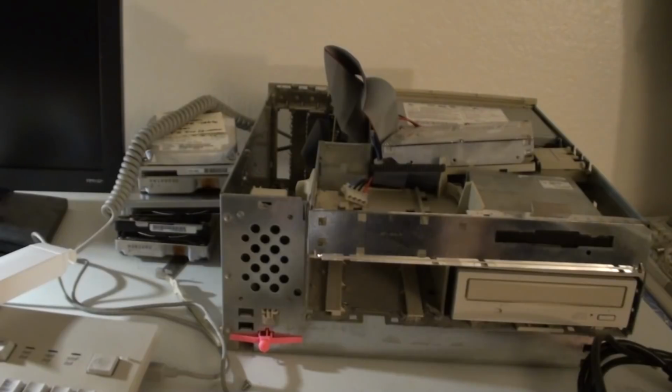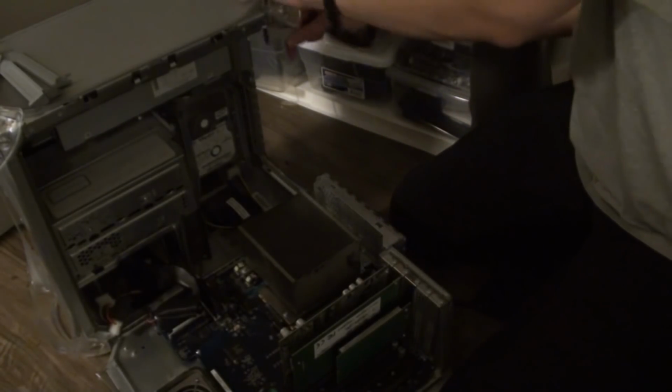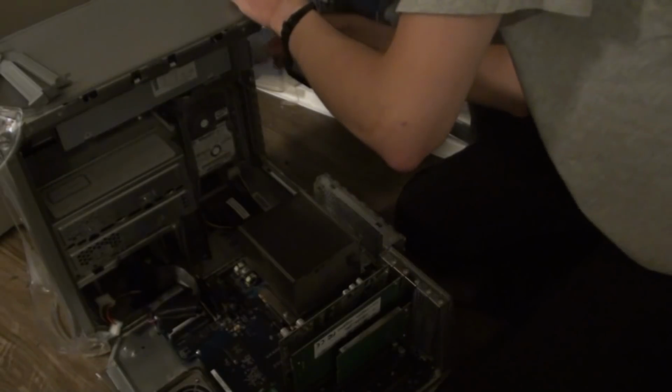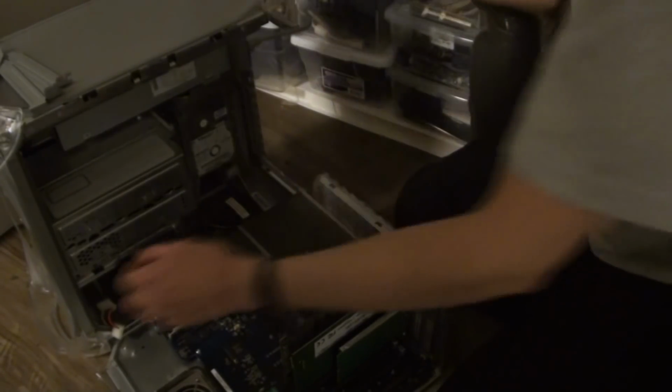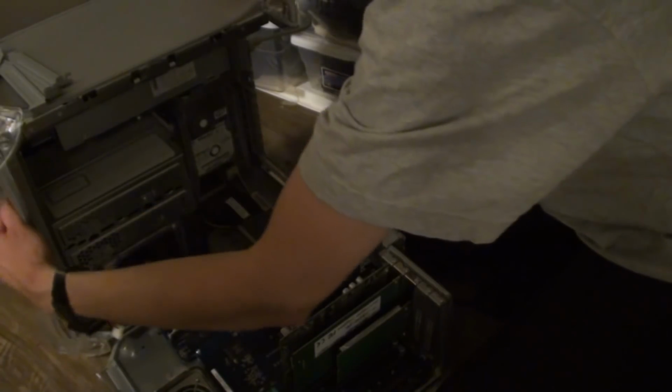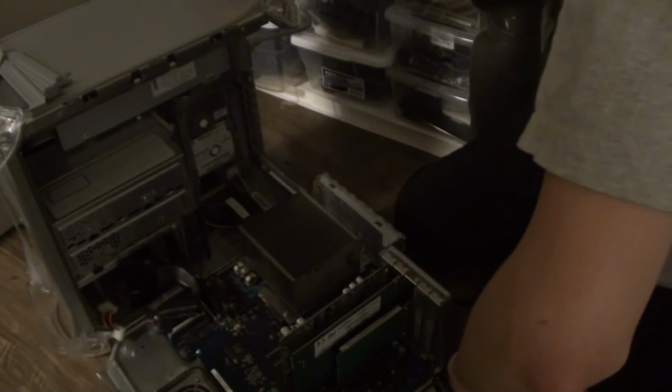I'm by no means done transferring them all. In the process of doing this, I've actually lost 2 Macs. Well, not entirely. I could probably figure out what was wrong with them. The Power Macintosh G4 Mirror Drive Door, while I was trying to use it as a machine like the G5 to transfer the images to, its power supply started crackling and making the lights flicker in my room. It was a little disturbing.